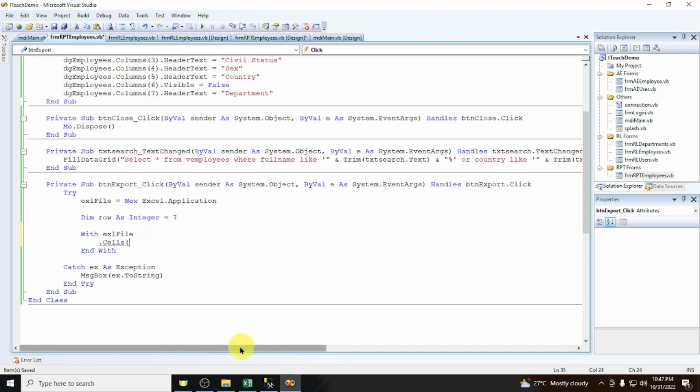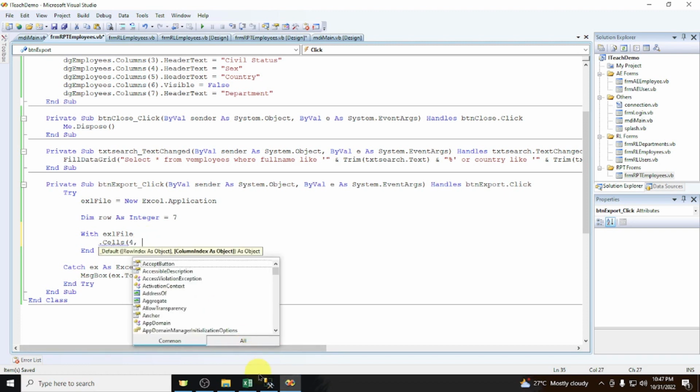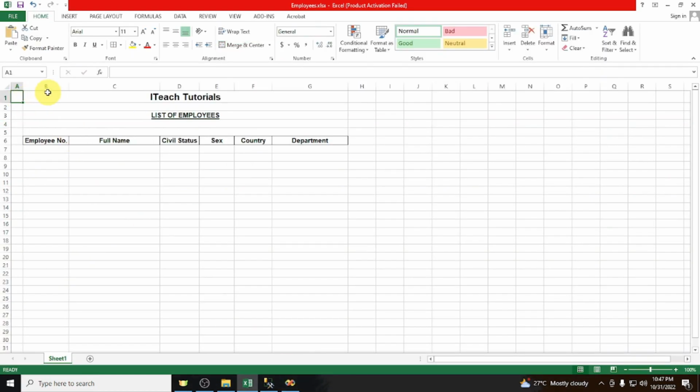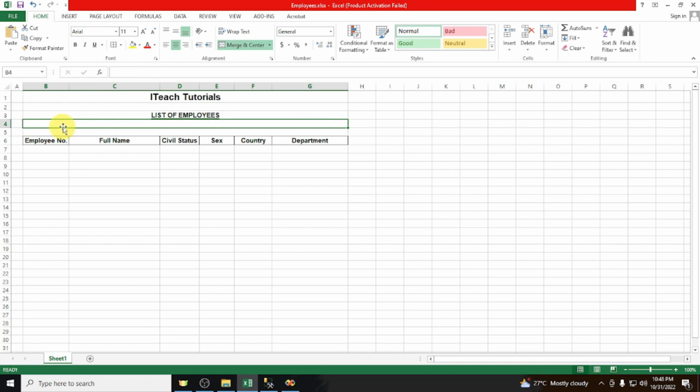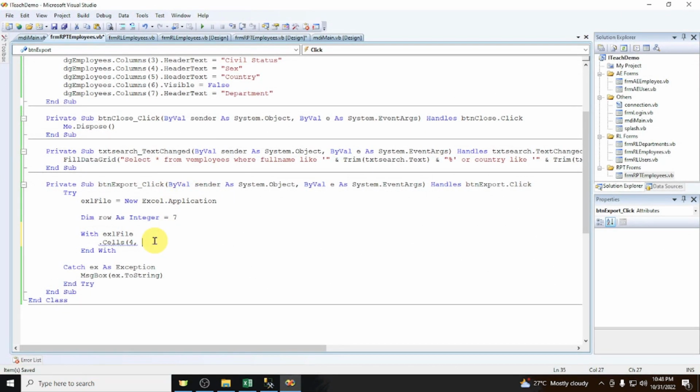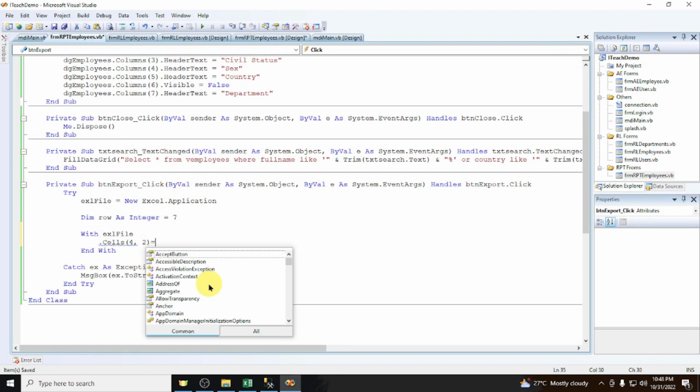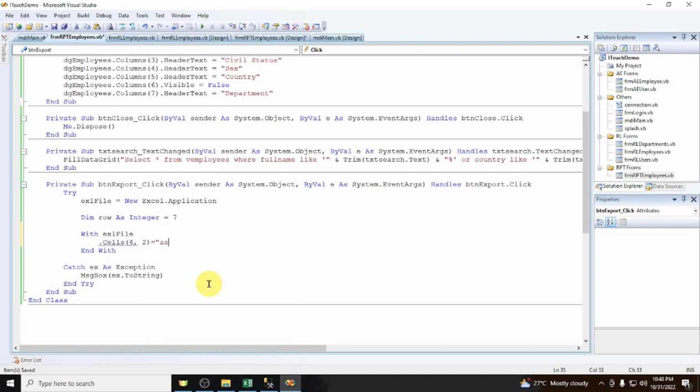There are two parameters, the row and the column. This is row 4, and then what column? 1, 2, since this has been merged, so I'm going to use column 2.